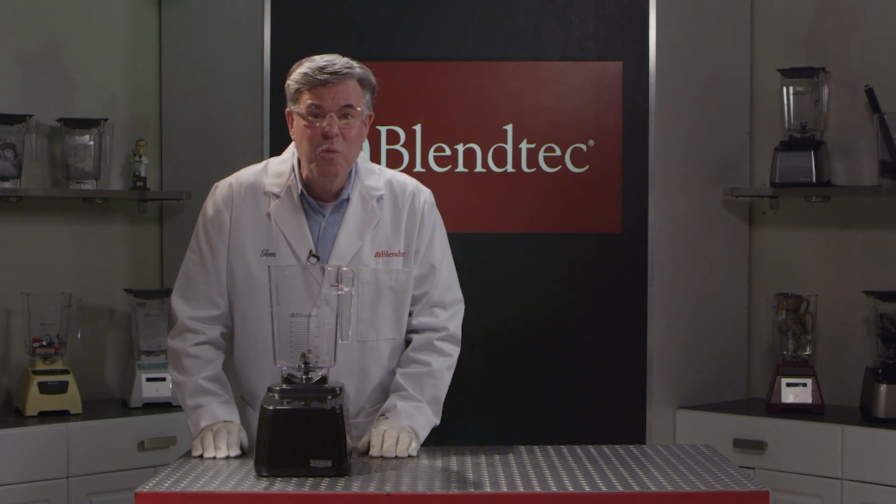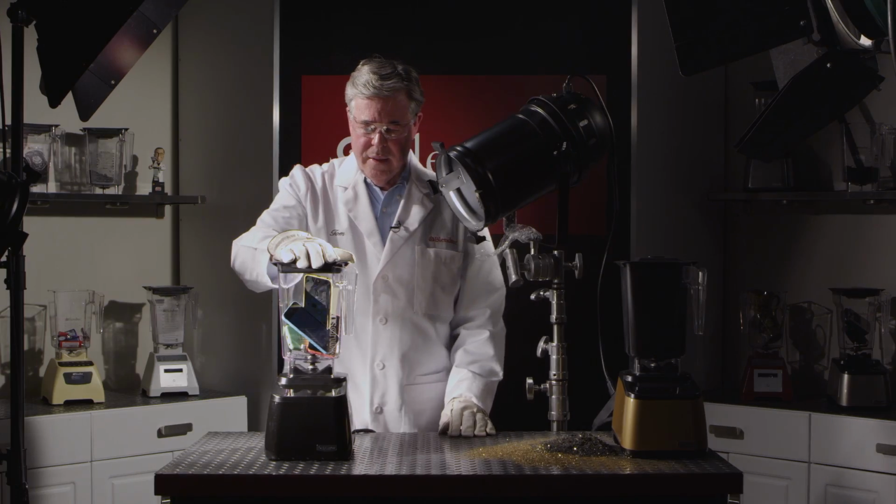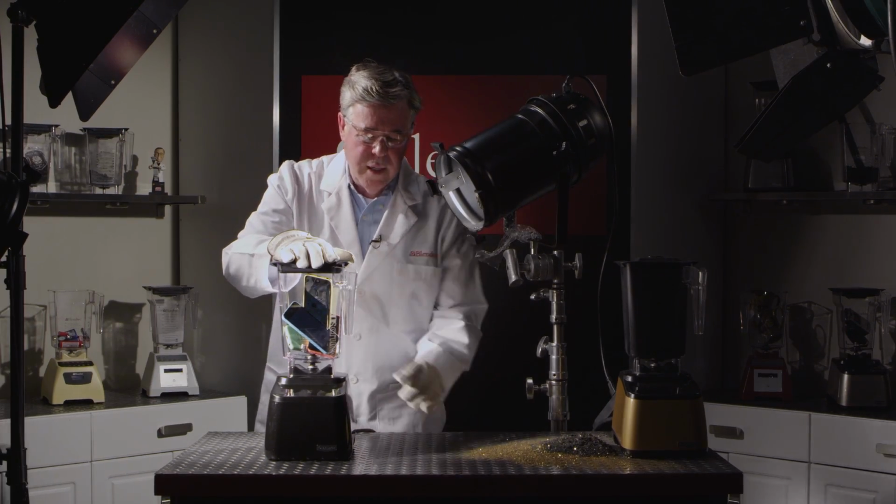And so we have two lighting setups. We have one for Tom for his presentation here at his desk, and then we have one that we're going to flip on when we do the high speed because you really got to pump the light in. And so here's kind of how the initial setup looks.